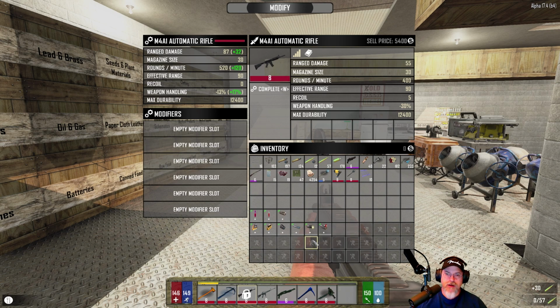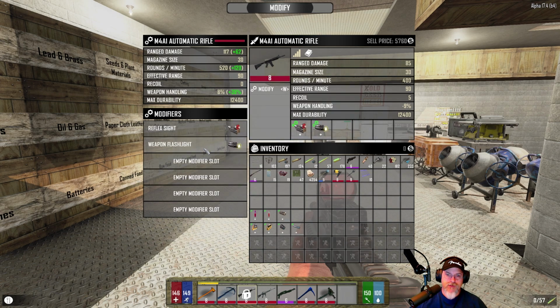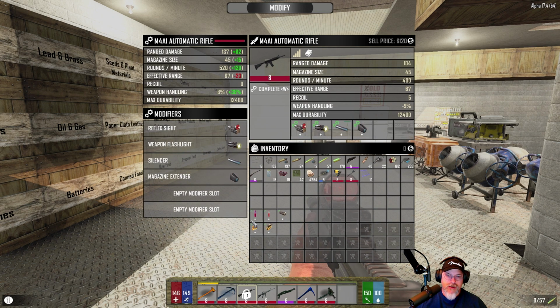So the first thing we're going to put on this guy is a reflex sight. We'll put a weapon flashlight. We'll put the silencer, the magazine extender. It should be able to take pretty much everything that the AR took. And that brings us up to 134 points of damage. Beautiful.